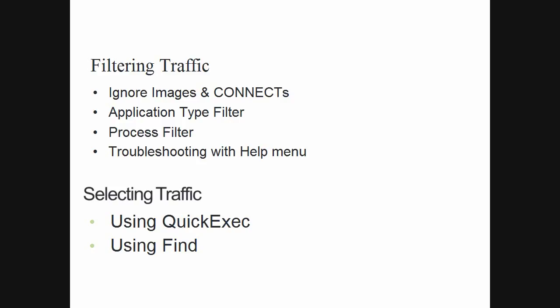And so on the Help menu, there's a Troubleshoot command. If you click the Troubleshoot command on the Help menu, you'll see some diagnostic information. But one of the other things that will happen is while that Troubleshoot menu item is checked, Fiddler will unhide but strike through anything that would be hidden. And so you can reproduce your problem and see whether or not the traffic really isn't getting to Fiddler at all or if it's been hidden by a filter.